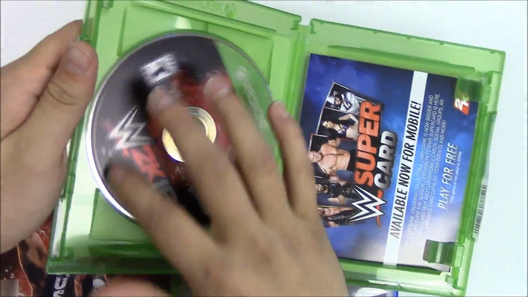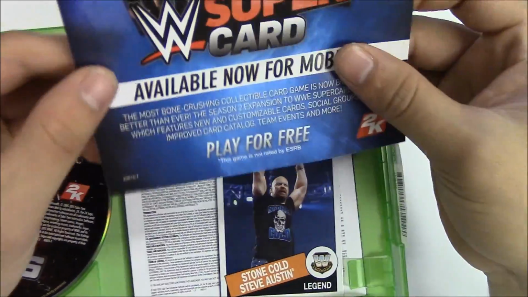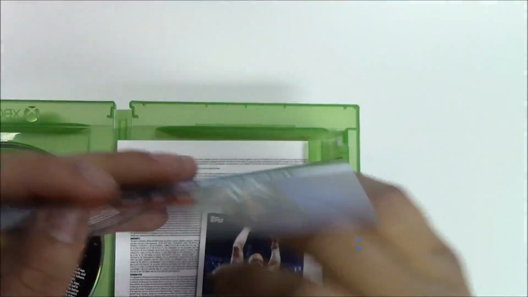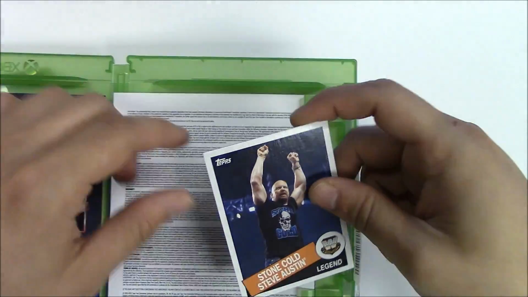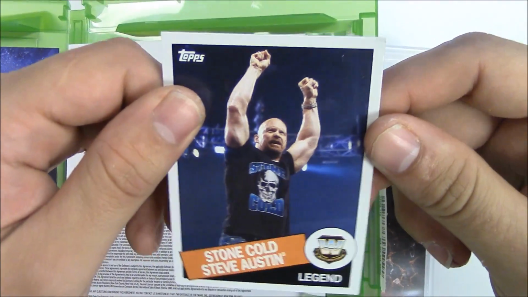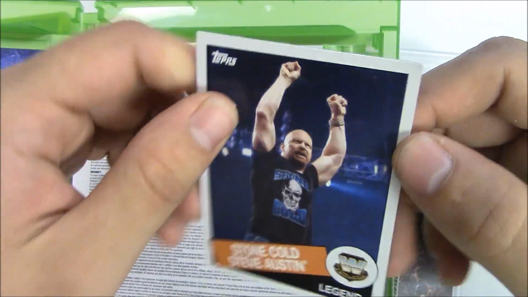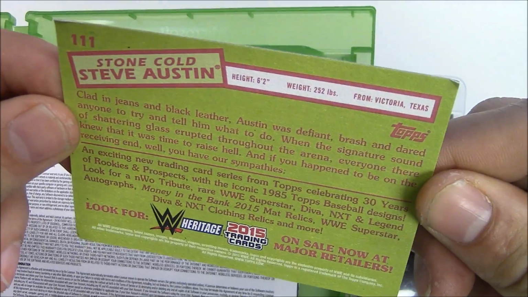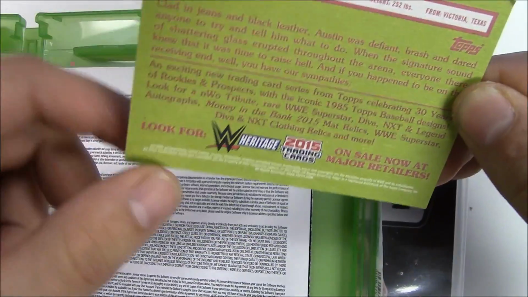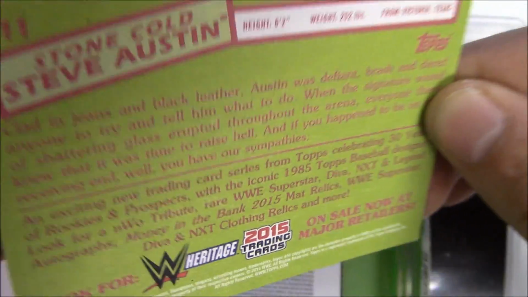For the Xbox One, once we open it up, we have an upside down game disc. It looks like the same advertisement for the SuperCard, and then advertisement for Battleborn. But what the Xbox 360 version didn't have was a Stone Cold Steve Austin Legend card. That's pretty cool. And it tells you right here where you can get more trading cards. Awesome.